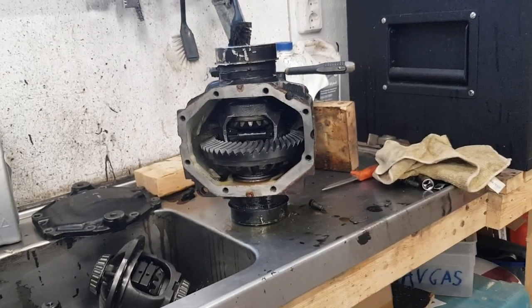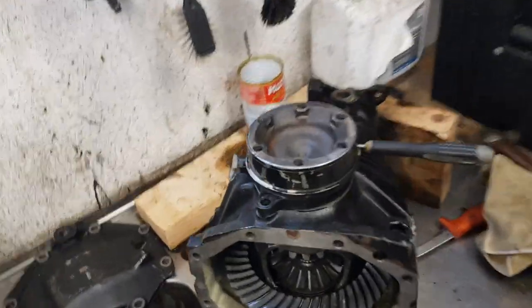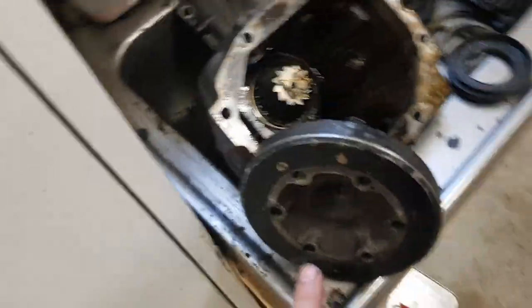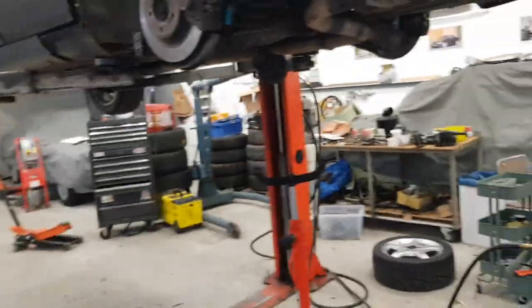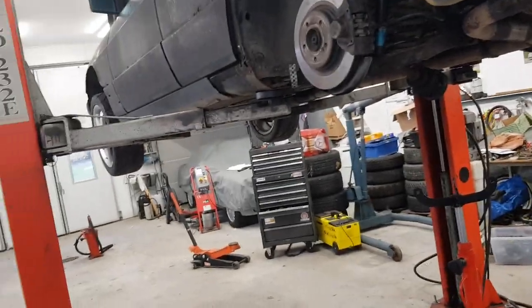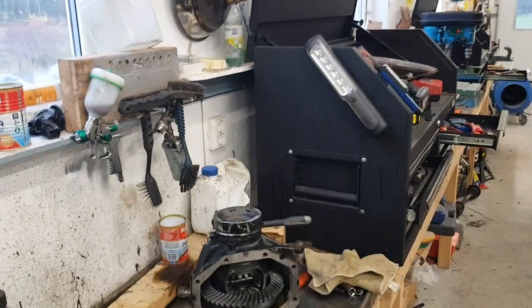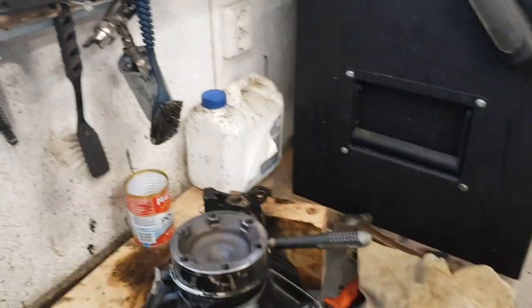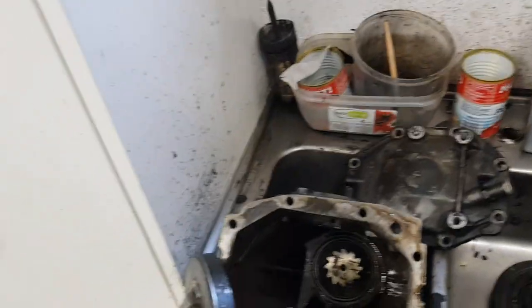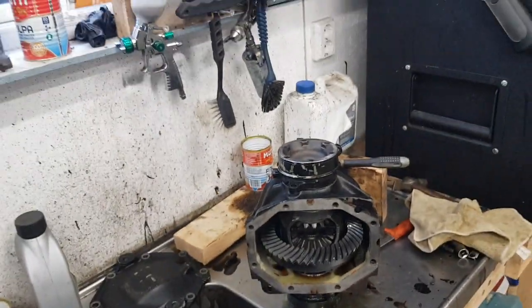But the problem is that this bolt pattern here is smaller on the newer cars than mine. I have a bigger one. I have the drive shafts in the car, and they have a certain length. To get smaller drive shafts with exactly the specified length is not so easy, because this is about 25 to 30 millimeters longer than the old one.